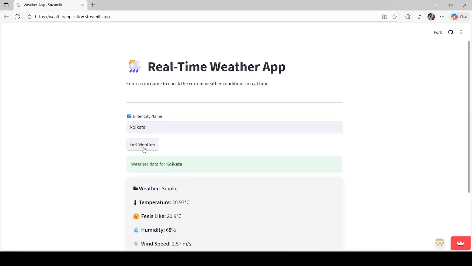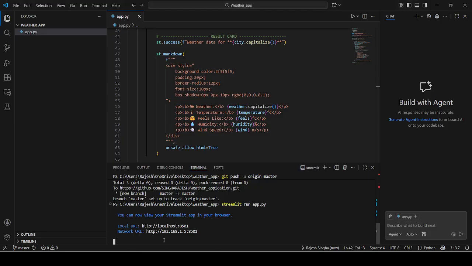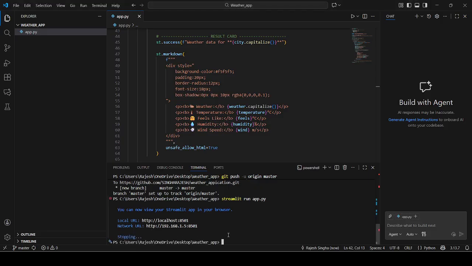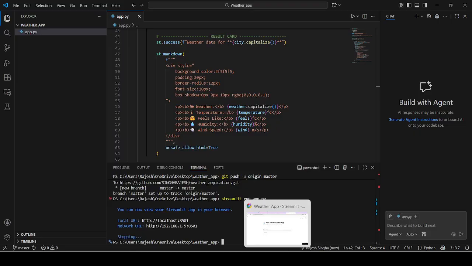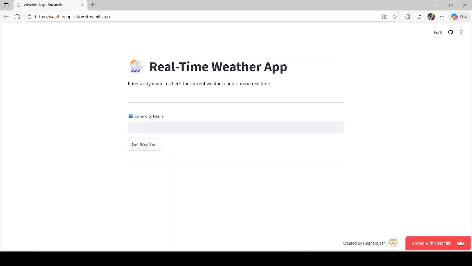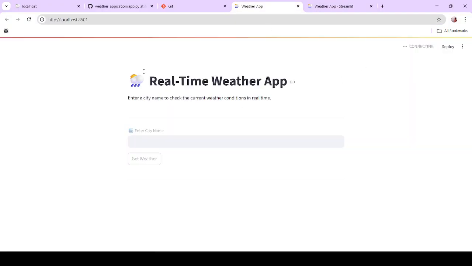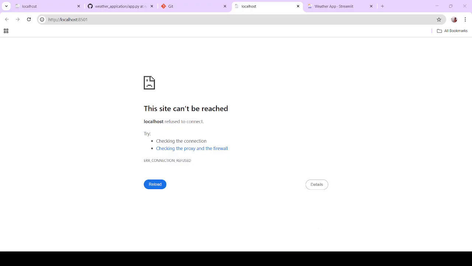Let's see, it's working totally. If I stop the server, I stop the localhost, it is still working. The first time when you stopped the application, it was not working, but now the localhost is not working, while the cloud one is working.